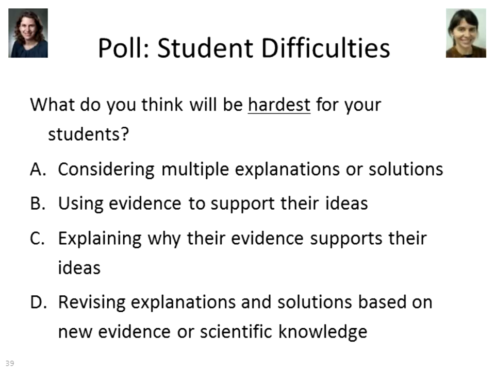Or D, revising explanations and solutions based on new evidence or scientific knowledge. So here the idea is that they develop an initial explanation or an initial solution, and then you end up getting more data. And when you get more data, it actually alters what the explanation or the solution should be. And students can have a hard time with that. Sometimes they just pick one thing and stay with it. They don't actually revise over time. So seems like we have quite a bit of variation here.